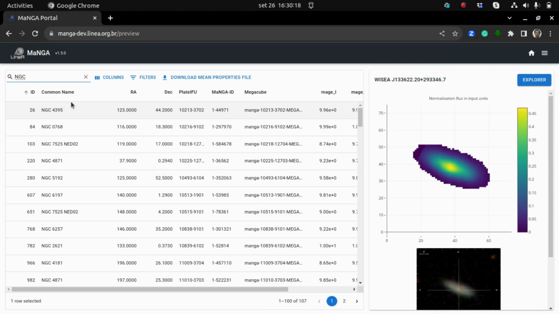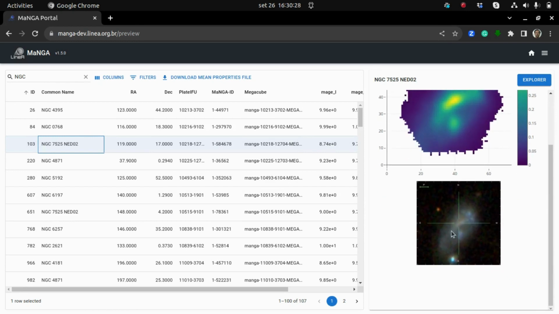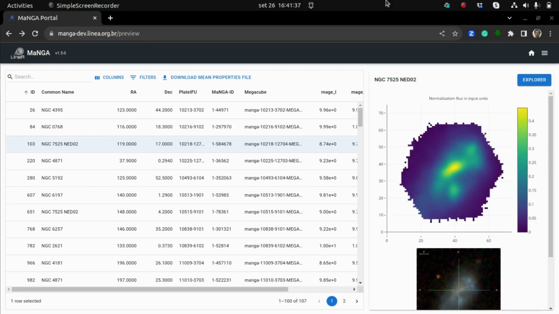Clicking on the left of the panel on the right shows the light of the galaxy on top with an image of the galaxy on the bottom. Click on Explorer and you'll go to a secondary page where you can inspect specific layers of the galaxy.